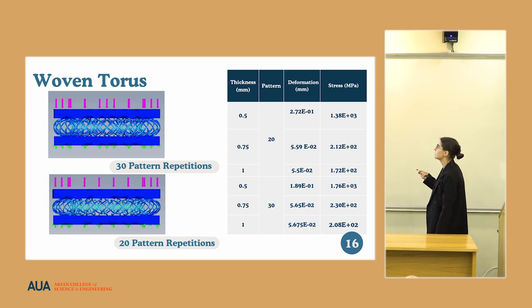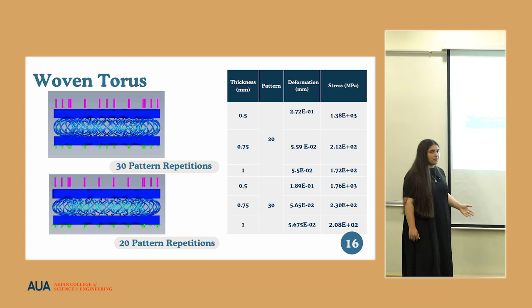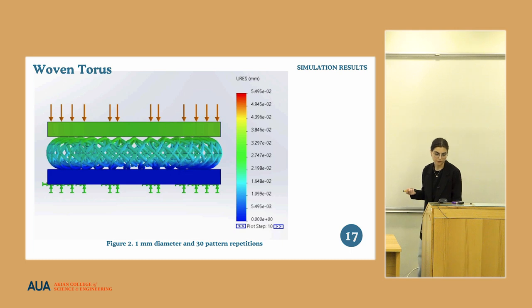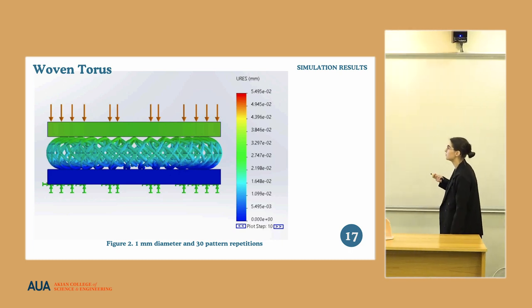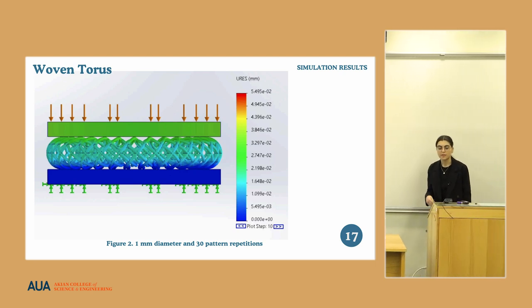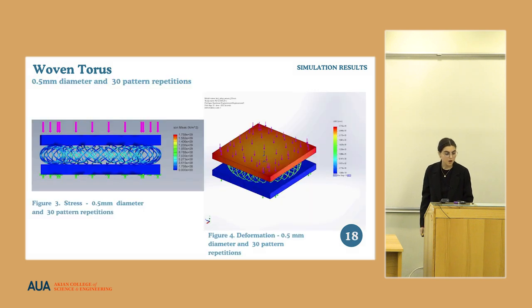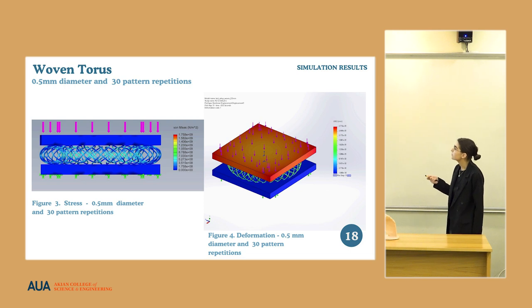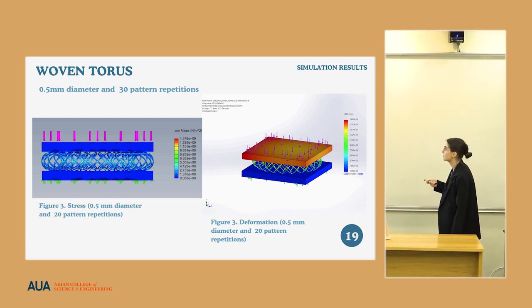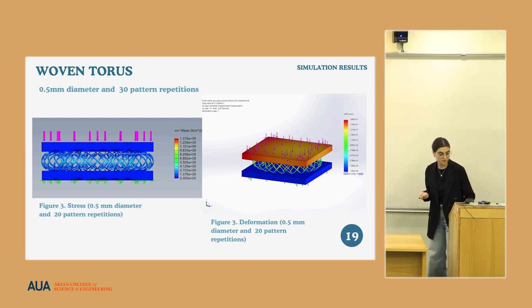In this case, we found that the deformation is 0.2 millimeter, but that is still outside of our desired range. So this is an example of the 1 millimeter diameter and 30 pattern repetition model. As you can see, the stress is really low and the deformation is not desired either. These are the results for 0.5 diameter and 30 pattern repetitions, and the other one is for 20 pattern repetitions. As you can see, the deformation occurs here.